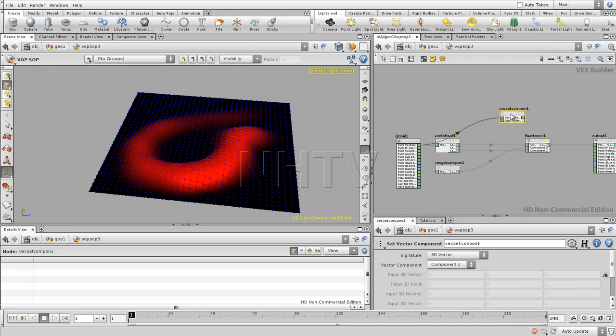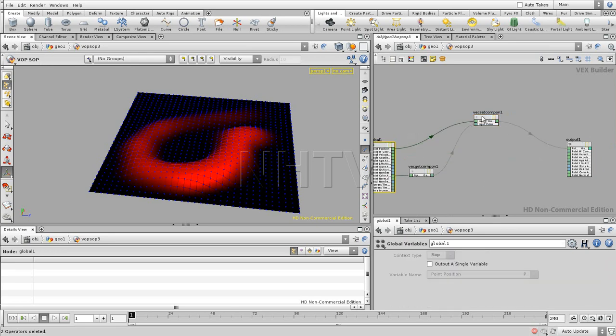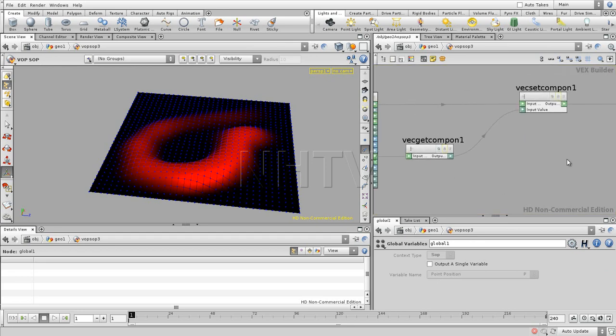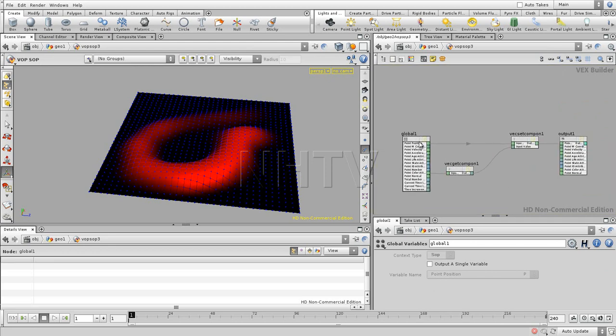And then we're going to set a vector component. We're going to set component 2, which is something we got over here, and we can connect it like this. And so we get the same result, but with fewer nodes. So getting a component and setting a component, and then again connecting to the output.